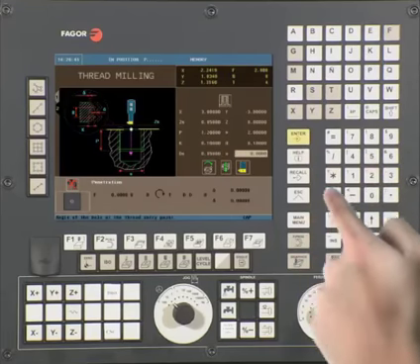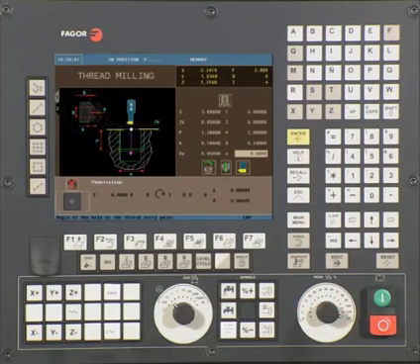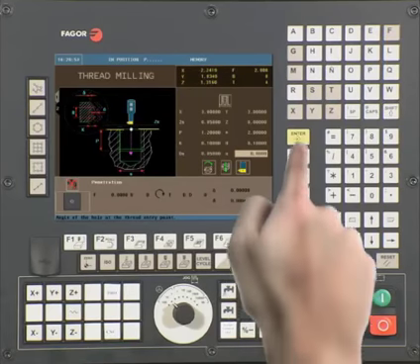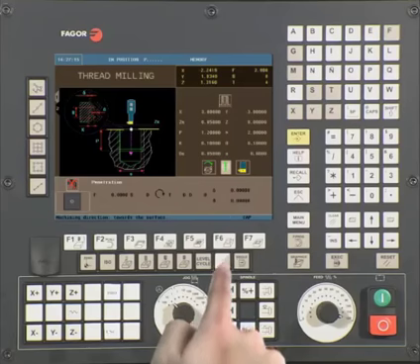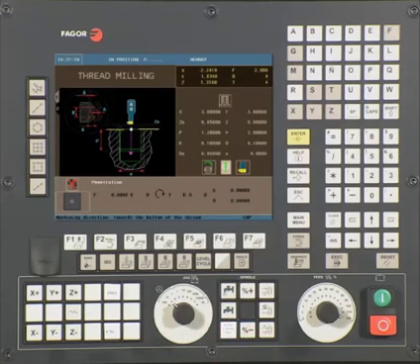Press enter to continue. The value in this field must be entered in degrees. This is the angle of the thread entry point. In our case, we'll be using a 0 angle or 3 o'clock position. This icon allows us to select the thread milling direction. Use the half key to toggle and select clockwise direction for right-hand threading. This icon allows us to select the thread milling direction. Use the half key to thread from the surface to the bottom or thread from the bottom to the surface. In our case, we will thread from the surface to the bottom.